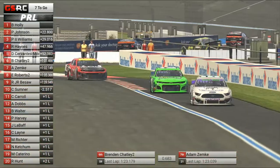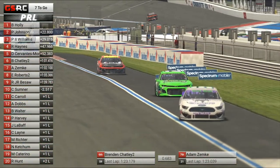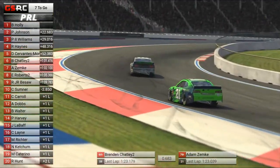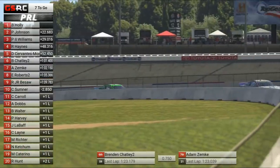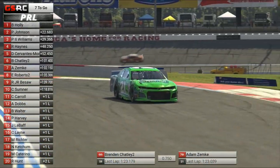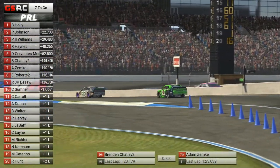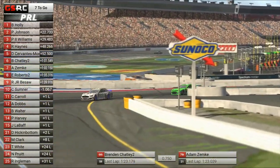Yeah, and it hasn't really kind of helped him much, to be honest. I thought maybe it would have played out a little bit differently, but this kind of comes back to what I was suggesting about there not being an advantage in running longer. And we can actually see that if we look at the gap between second and third.